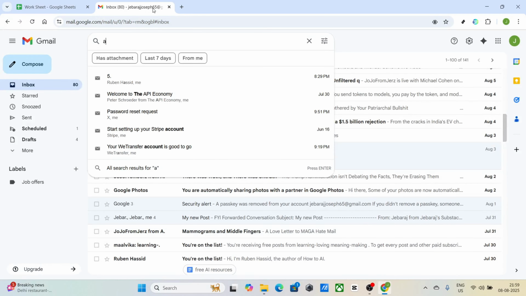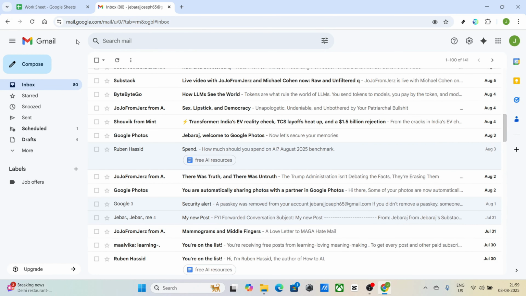In today's video, I'm going to teach you how to view attachments on Gmail quickly. To get started, you'll want to open up your Gmail account. You can do this by navigating to mail.google.com. Make sure you're logged in with the correct credentials to access your inbox smoothly.